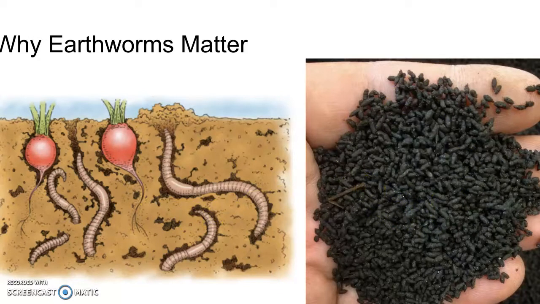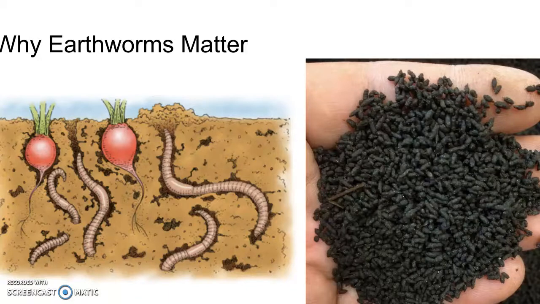There's an actual process called vermiculture, which is agriculture with worms. You could do a compost pile where you put all kinds of material and buy a bunch of worms that will break it down and make the soil very, very rich. I have a compost pile in my garden where I promote having worms. I don't buy extra worms. I just hope that a lot of worms are present to break down my things.